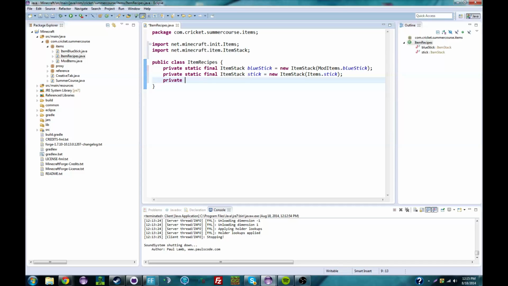And private static final ItemStack lapis equals new ItemStack(Items.